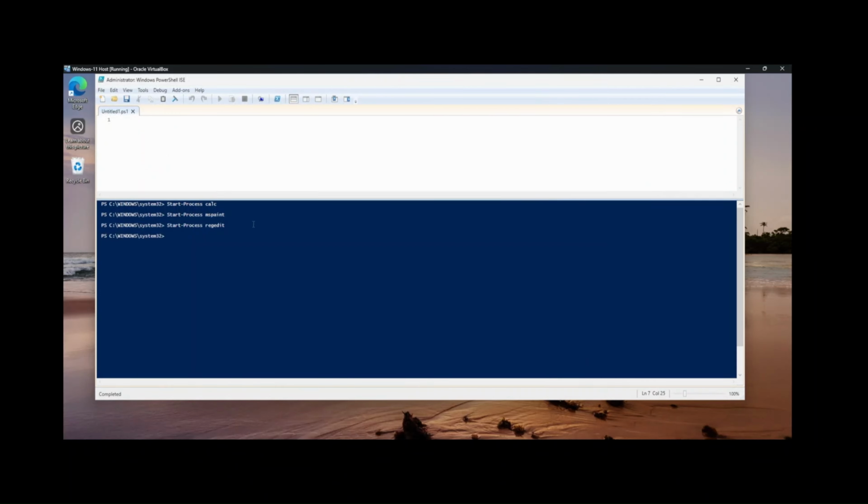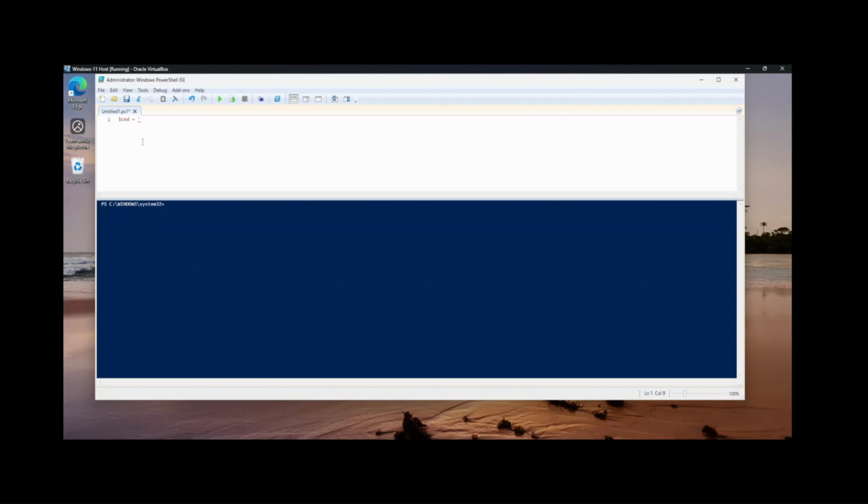So what we're going to do is create an encoded command that is going to encode what we're going to do. So we're going to do a start process of calc.exe. We're going to create a variable called $CMD.